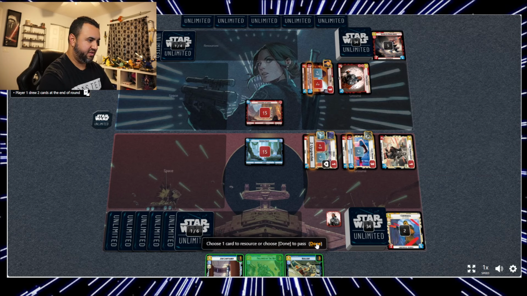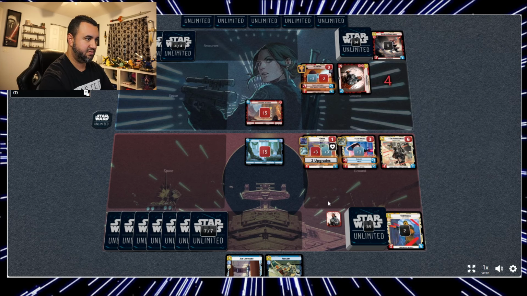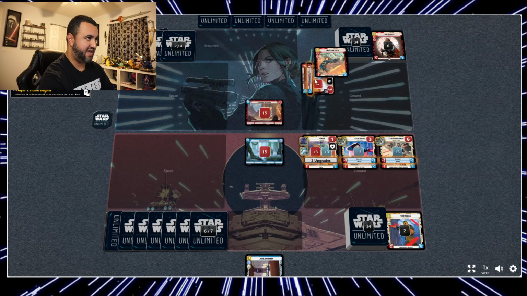Follower of the Way and Resilient. Those are all great pieces. Hopefully they play a card first instead of attacking. All right, we'll take it. Play Resilient. Tap him down. That's perfect.